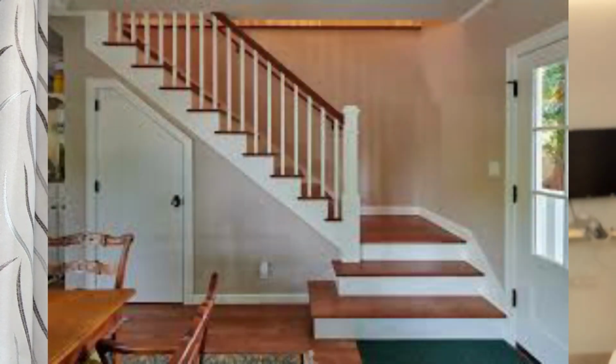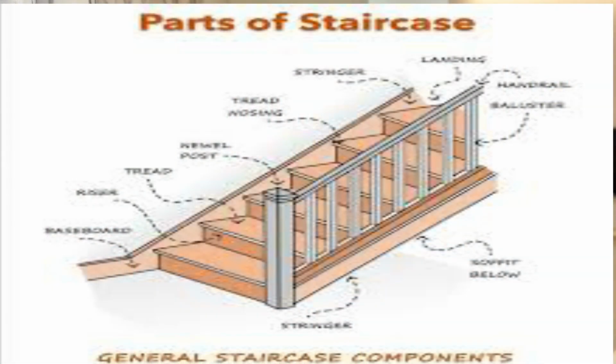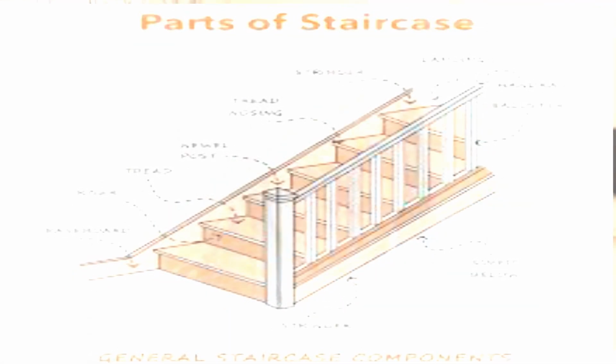So now about the staircase. As we all know, it connects a floor to another floor. Every two-storied house will need a staircase, not just for movement, it can also be a design feature. Staircases can be of a number of types. It can be spiral, it can be round, it can be two-legged, it can be three-legged, it can be two-flight, it can be three-flight, it can be four-flight, and so on and so forth. And there are a number of types of staircases that you can use to beautify your two-storied house and also make efficient use of space. For comfort, we have to keep a tread of 10 inches and a riser of 6 inches.